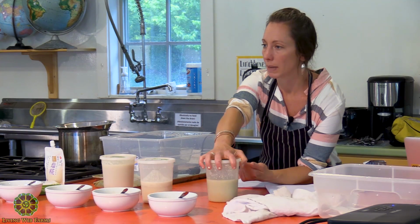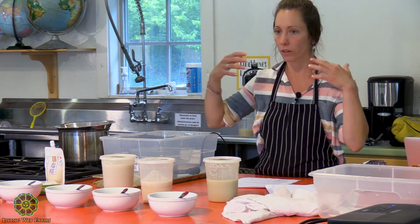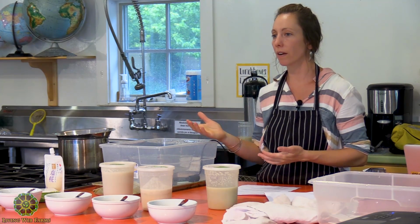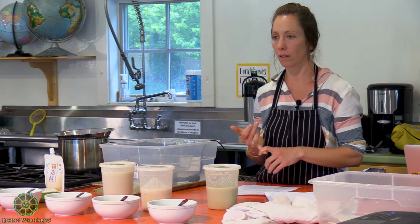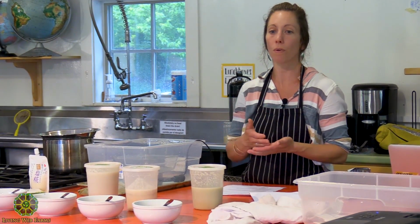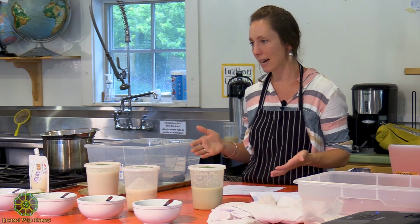And so one of the things we talked about at the beginning of class is that one of the only ways to produce a quick pickle, like in Western culinary thinking, is to use a hot vinegar brine. Well, that's not a probiotic pickle. You heat that vinegar up to above boiling point, and you pour it over the food. You're not only killing a bunch of nutrients in the food, but you're also killing any microorganisms that are there. So a lot of people who do home fermentation say, "Oh, well, we'll do a salt fermented pickle or a salt brined pickle." Well, that takes time.